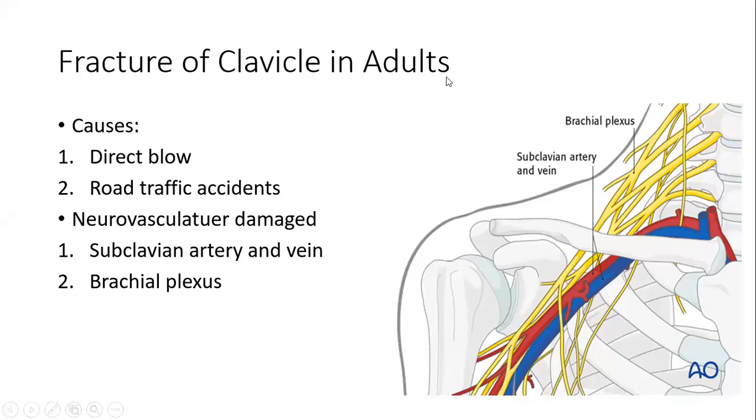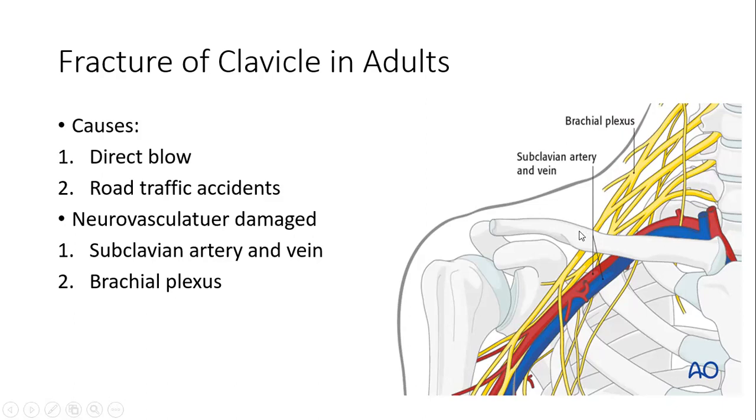Another very important clinical point in adults is simply the fracture of the clavicle, since it is the most commonly broken or fractured bone in adults. The causes of fracture may include a direct blow to the clavicle and road traffic accidents. At this point, a student must know the weakest point of the clavicle. The weak point of the clavicle is considered to be the junction where the medial two-thirds of the shaft of the clavicle joins the lateral one-third of the shaft. This bend is the weak point of the clavicle.